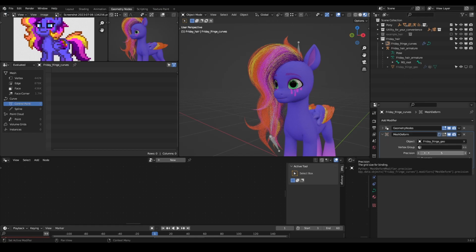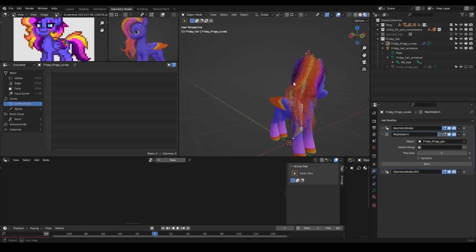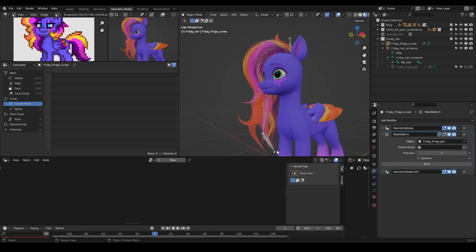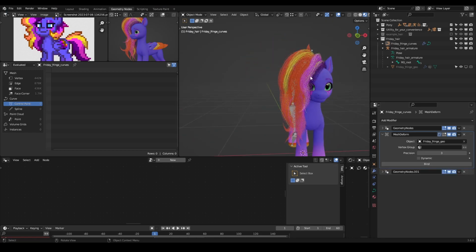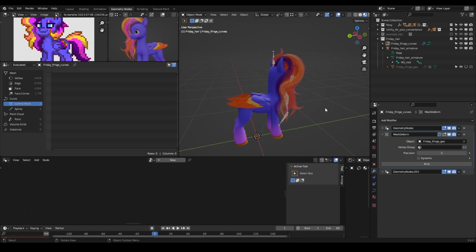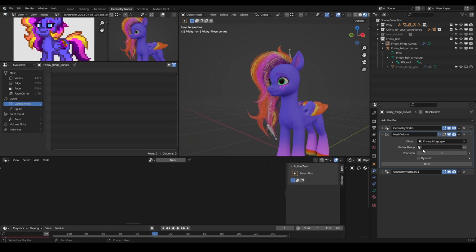And now, okay, let me explain this. Precision is, of course, the more you have, the finer control it's going to have. This is an example, and the higher the number, the slower it is to calculate. So I'm gonna go up to three. Three tends to give some pretty bad results, but if it's a simple geometry, which this isn't, for a simple hairstyle, it would be fine, but all right, for the example, I'll just do that.